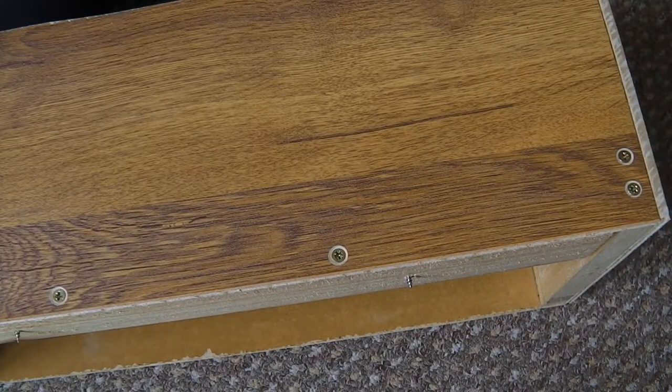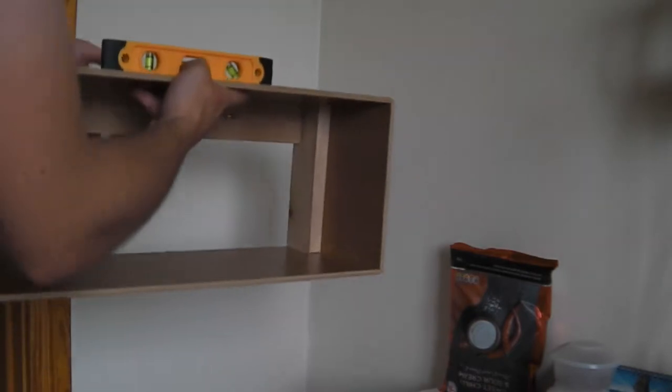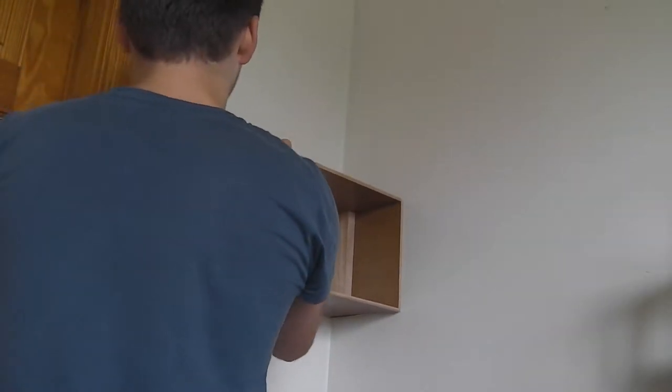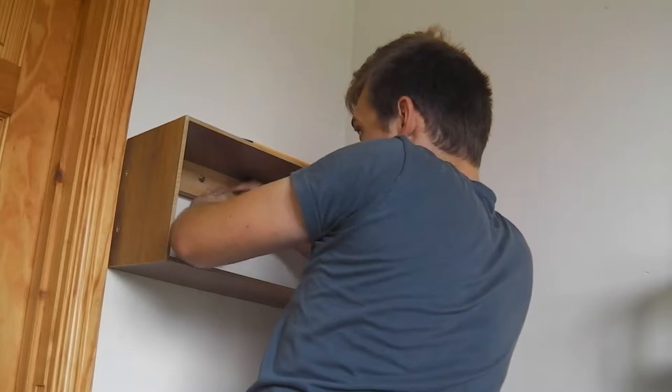I have put in the screws a little bit, so that when I place the nursery against the wall, it will leave marks, showing me where I have to drill. But also notice that I have placed a spirit level on top, so when I do this, the holes will be at the same height.